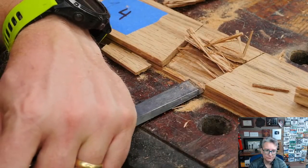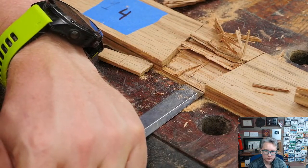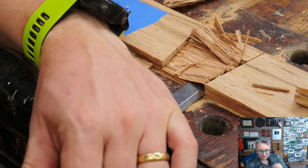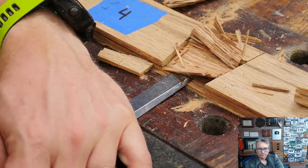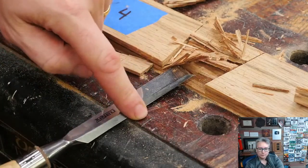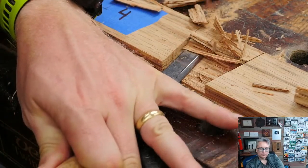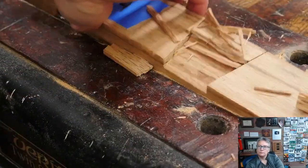And now I'm getting right down close to that line. So now, yeah, I can't take off another half, so I'm going to put it right into that line. I'm still aiming up a bit. I'm going to go about halfway across the board, come into the line again. And I'm actually resting the back of the chisel on the bench here so that there's a natural angle up. And on this last one, that's it from that side. And we're going to rotate around, do the same from the other side.